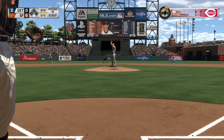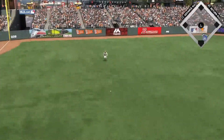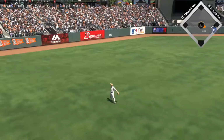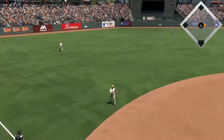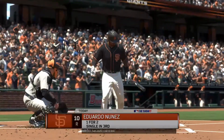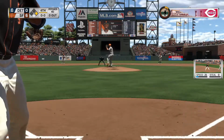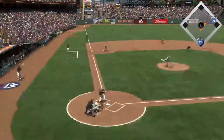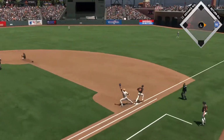Bumgarner. Here comes the first pitch. Hit sharply on the ground to the left. A diving try, but it's through into the outfield. Digging in once again, Eduardo Nunez. He's singled in 2 trips to the plate thus far. Grounded to Cabrera. This could be 2. Kinsler for 1. On to first.